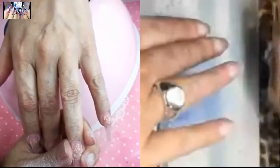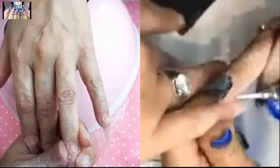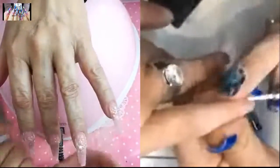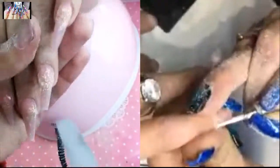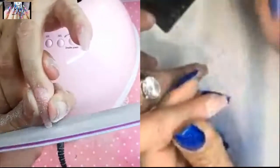So check. People that missed the cuticle bed, here we go. So what I'm going to do, I'm going to open the skin on the sides. I'm going to pull it back and I'm going to go in there and work all that cuticle. I go only in one direction, from right to left.